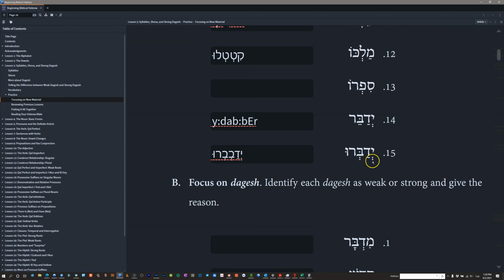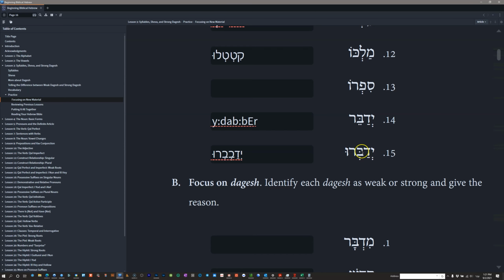And then number 15, we've got two shevas. The first one, is it preceded immediately by a short vowel? No, therefore it is vocal. The second one, is it preceded immediately by a short vowel? It looks like it, but remember, this is a doubling dagesh right here. And almost always when you have any dagesh and a sheva in the same letter, the sheva will be vocal. But always when you have a doubling dagesh, the strong dagesh, and a sheva in the same letter, that sheva will be vocal. Because again, there's an intervening bet here between the sheva and the patach. So it is not immediately preceded by a short vowel. We have two vocal shevas in this word.